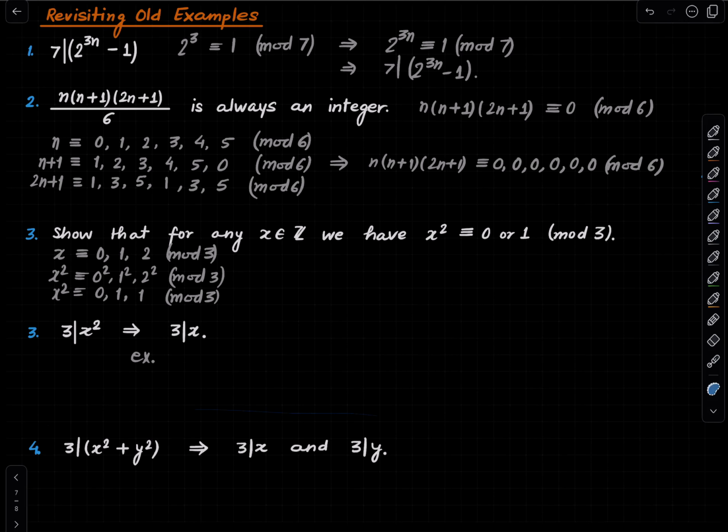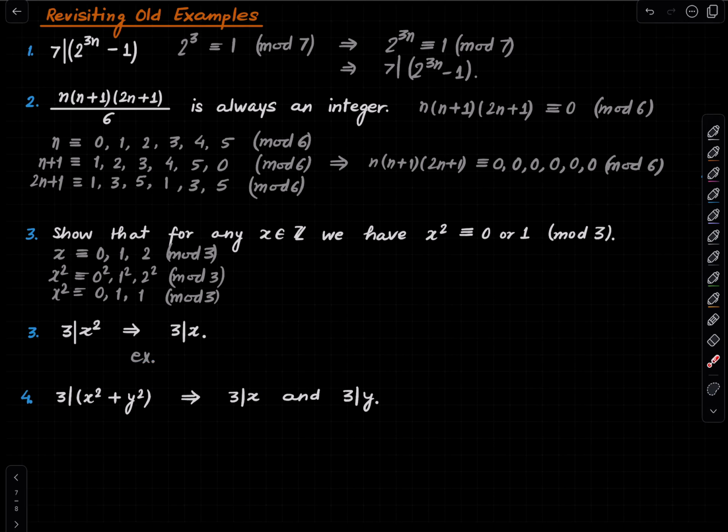And now lastly, we want to show that if this is divisible by 3, then individually x and y are divisible by 3. So if 3 divides x square plus y square, what do we have? We have x square plus y square is congruent to 0 mod 3. This is given. But now either x square is congruent to 1, in which case this can never hold. Why? Because if x square is congruent to 1, there are 2 cases. Either y is congruent to 0 or y congruent to 1. But if x is congruent to 1, then either you add 1 and 0 or you add 1 and 1. You are not incurring 0. You're incurring 1 and 2 as the remainders.